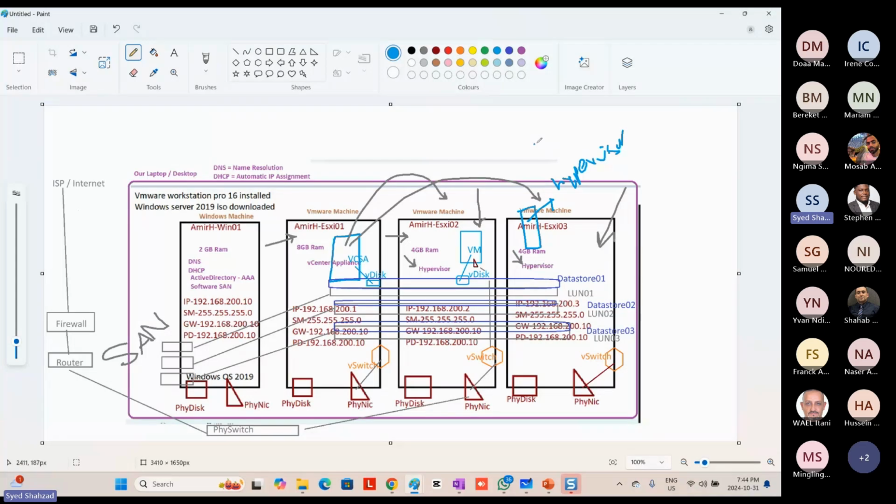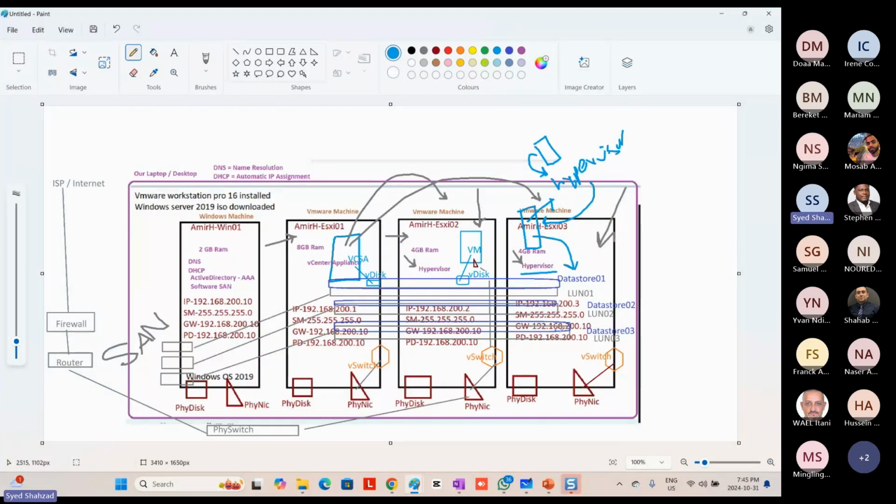and inside this hypervisor, you create a virtual machine. So this VM is inside a hypervisor. This hypervisor is inside another virtual machine. This virtual machine is on a hardware. So yes, then it will be nested virtualization, which means hypervisor inside hypervisor or virtual machine inside virtual machine. So right now in a professional environment, the hypervisor is directly installed on a physical server, so it's not nested.